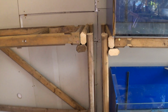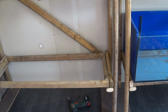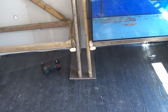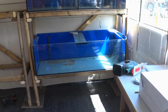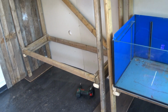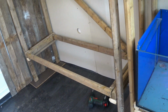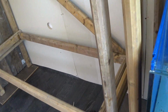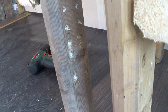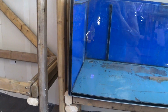And then as far as racking goes, this has been the major pain because I am not particularly good at DIY. Maybe I've put up a few shelves before, but that's about it really. Now the old adage of measure three times and then cut once? Well, that is something you should definitely listen to, because I basically measured once and then had to cut three times. Especially on here, you can see my excellent screw work.